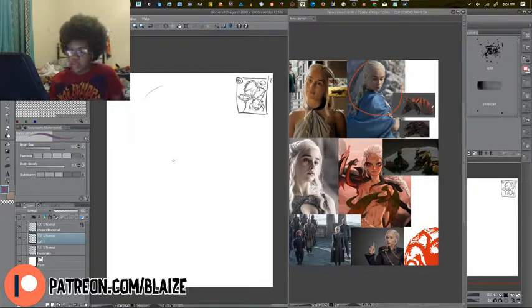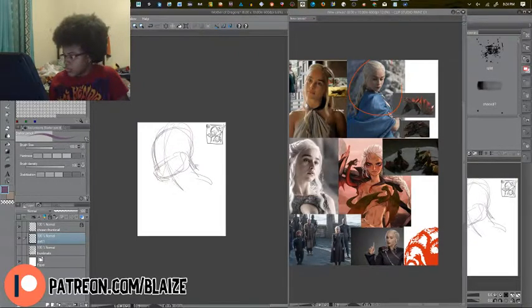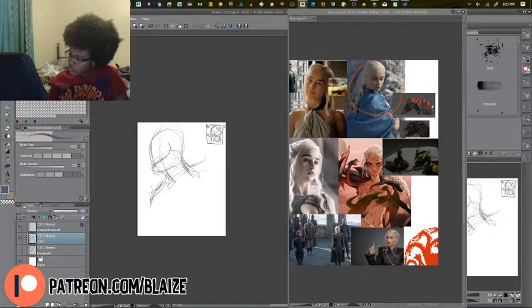Alright, so I'm gonna zoom out a little bit just so you could get the initial. Alright, so everything is going up like this. Her shoulder. Alright, so we gotta make this a little smaller. So, she's gonna be in the upper left corner. One shoulder maybe down. Her jawline will be here.